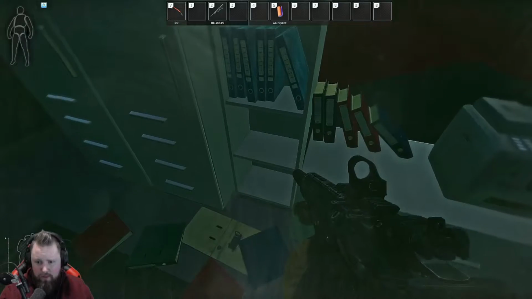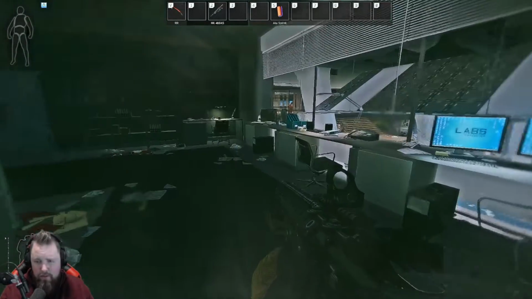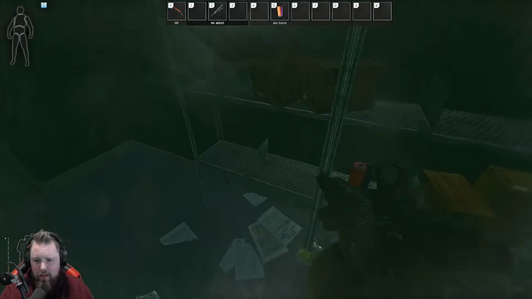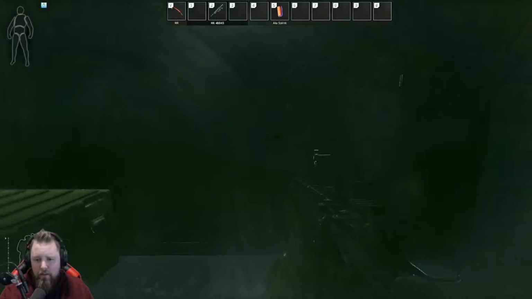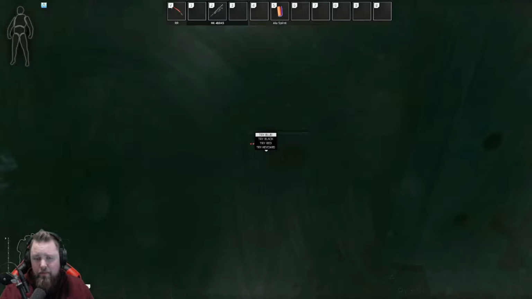Couple spawns in here. I believe green key card spawns on this shelf. You also have intel that spawns right here. There's not a whole lot else in this room. You got a couple of med spawns right here. This is violet key card in here. I do not have that key. I don't bother with it because for me the loot's not that great. But this is red key card.